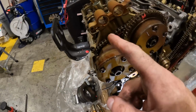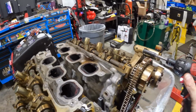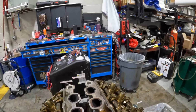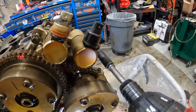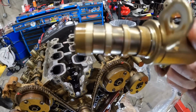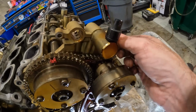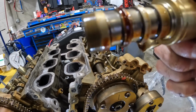You got a gray plug, black plug. Gray plug, black plug. Gray plug, black plug. Oh, Jesus. Really? I'm broken. Doesn't look bad to me. Looks fine to me.